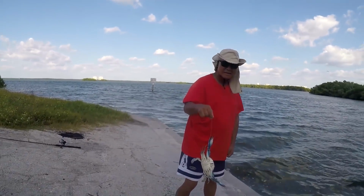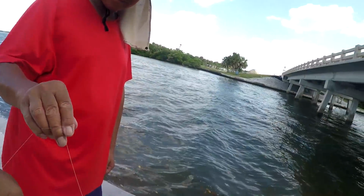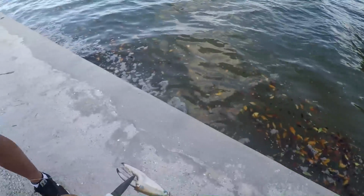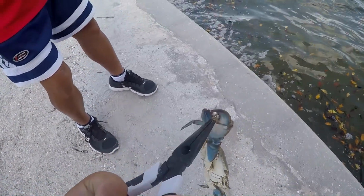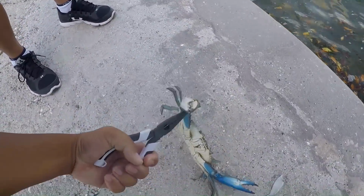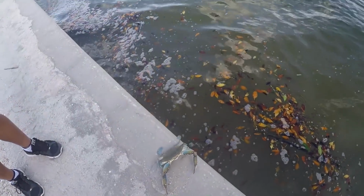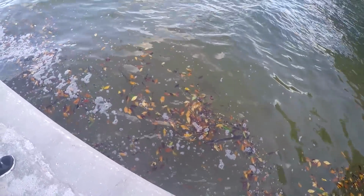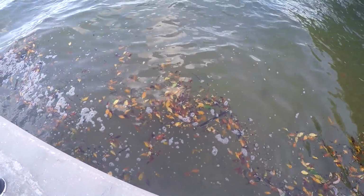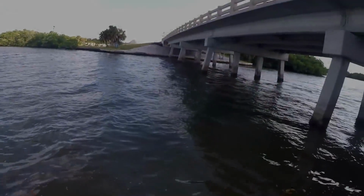Dang, bro. This is one of the biggest ass blue crabs that I have seen in a good while. Let's put it on the ground here. It's inside its claw. There we go. I think I got it. Take it easy, buddy. Yes, you're free. It took a fall, but he's fine. That was a big ass blue crab. If I had a kitchen down here, that blue crab is not going back, man. Not going back.